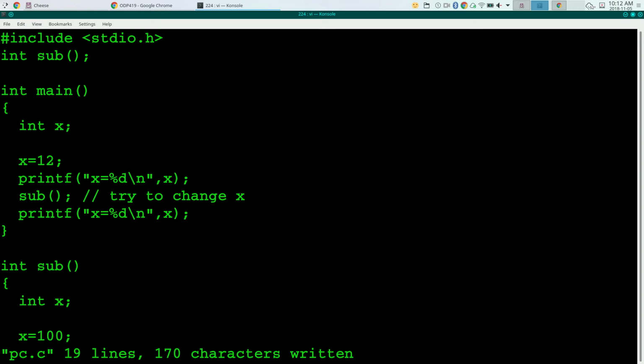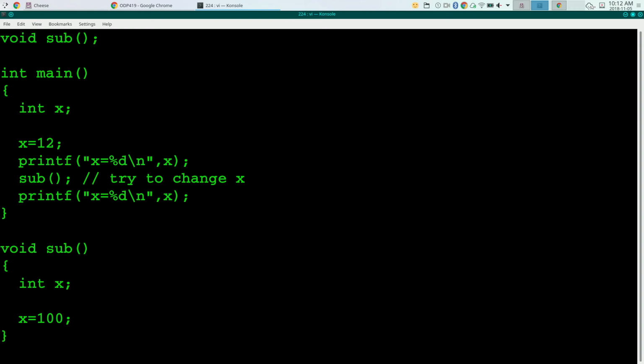Need a return? No, we don't. I'm going to start using voids. How many people get freaked out by voids? Void is just saying there's no return type. So instead of saying I return an int or I return a float, when you say void, you're not returning a void, you're saying there is no return value. So it won't insist that I have a return statement. In fact, if I try to return something, it'll probably complain at me. So it's just no arguments, no return value. Is that less freaky?